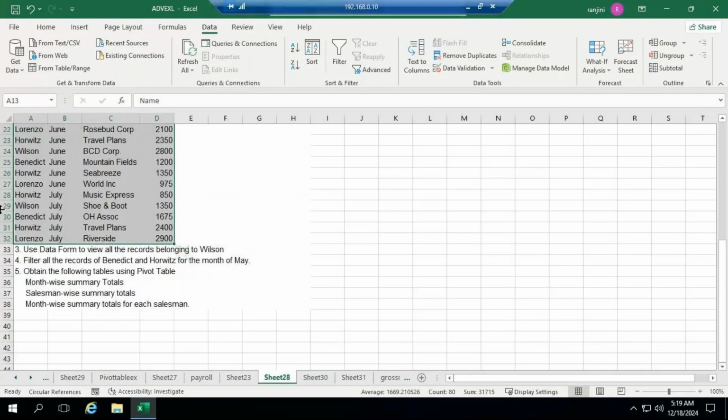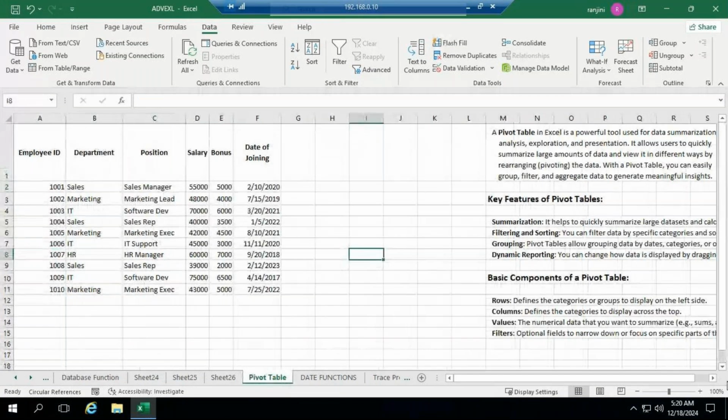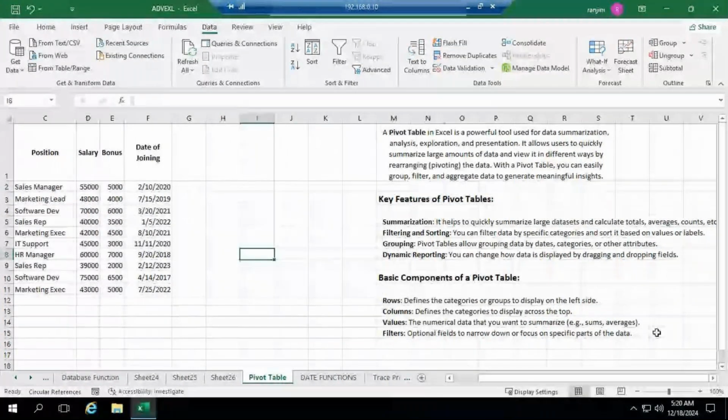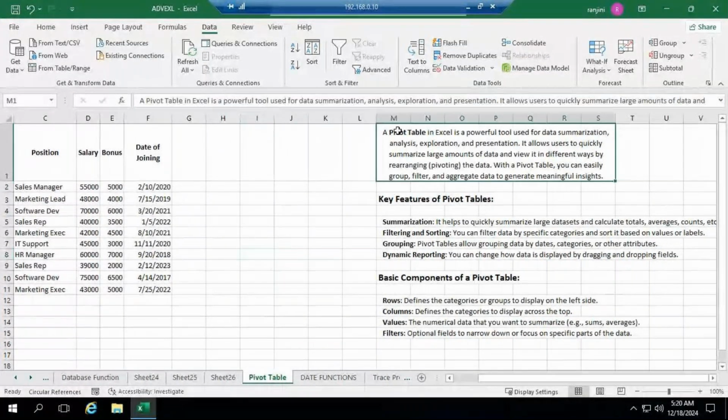So we have completed with data validation, then filter, then pivot table. So pivot table, we will be discussing later. Now I'll just show you for this example.